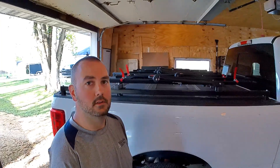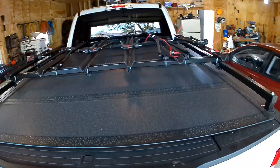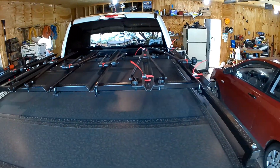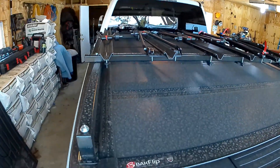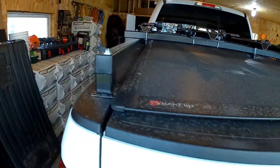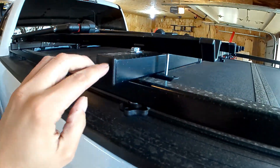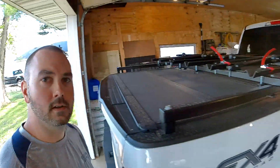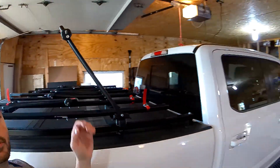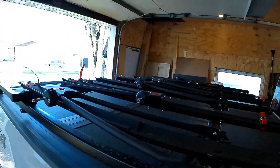The bike rack is all finished up here — give a little sneak peek of what it looks like. All six bikes can go up on top. I got some inch-and-a-half plugs off Amazon to plug up the holes all the way around, and then just 3/8" knobs so that I can take the top part off and adjust the bed rails. To load a bike, just lift it up like that, bike in there, and straps for the front tires. Let me know if you have any questions.